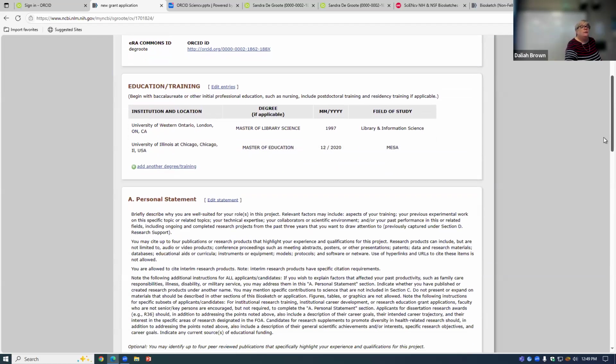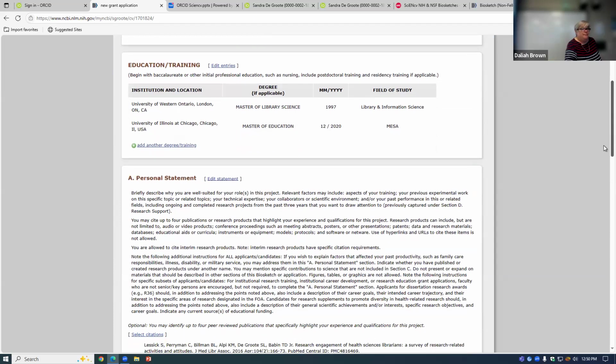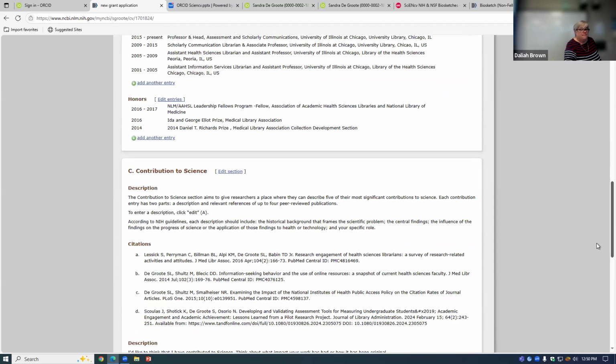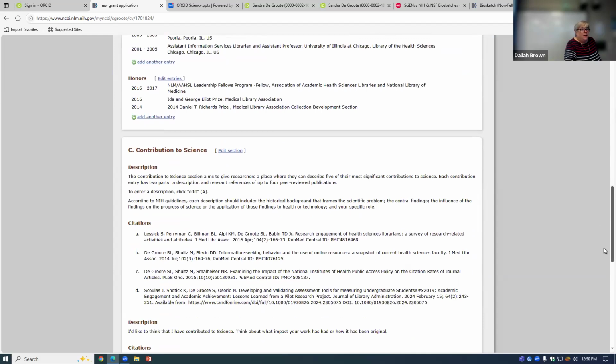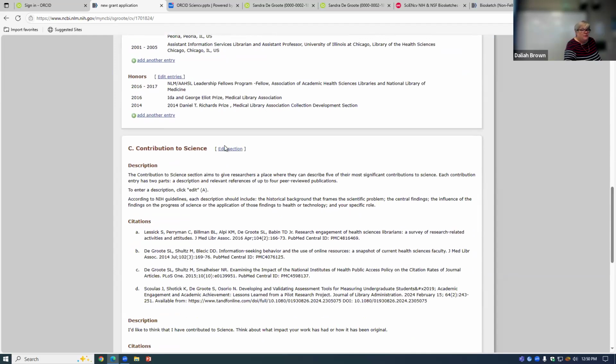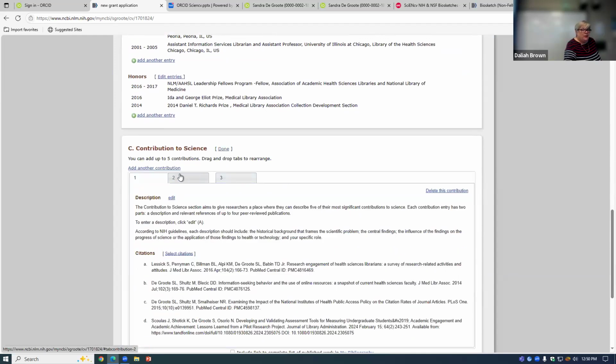So here, can we rearrange the contribution to science? Like those 5 contributions that we entered, can we rearrange it? I think so. Yes. If you're asking, I think we can move them around, if we wanted to put them in a different order to make the project as specific as what we're looking for?